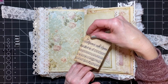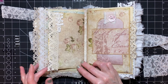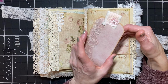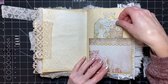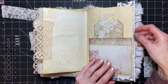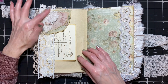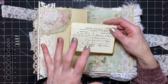And then it has this little guy on the inside. Again, this was, I think, under script or something like that in the Graphics Fairy website. A little trim here, another belly band here. It's the end of the first signature, and then this little tag. Pocket here. I believe we made this one together. And then here I did a tuck with some lace, and then some of the paper scraps, and then just some more lace scraps. And then this is just a stamp that I have.